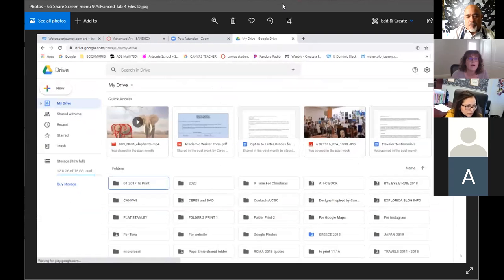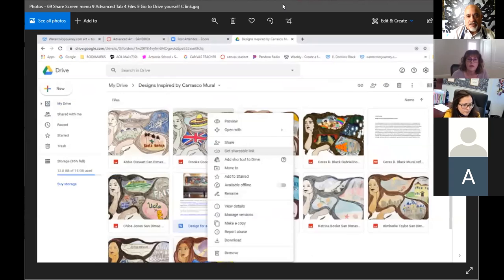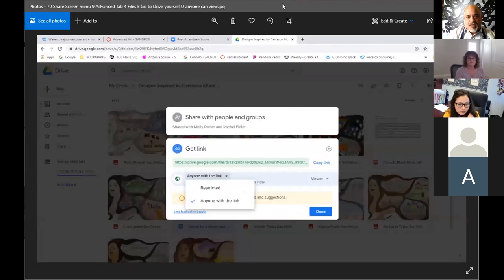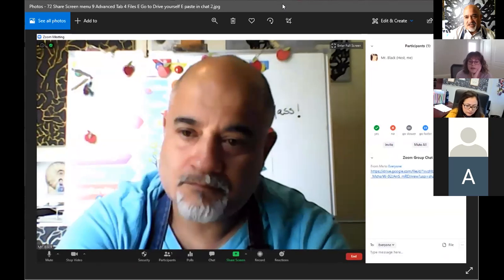You can just open up your Drive in a new tab, find the file or folder you're looking for. Here's the file I want to share. You get your shareable link, and then you make sure it says anyone with the link can view. Control-C, copy, paste, and drop it into the chat. You can see on the bottom right, I dropped it into the chat. Hit enter, and now it is a live link. It can totally go directly to exactly what I'm talking about. This is a great solution.